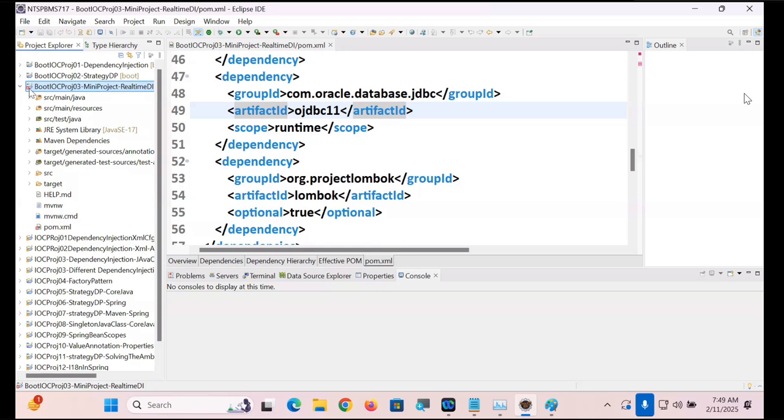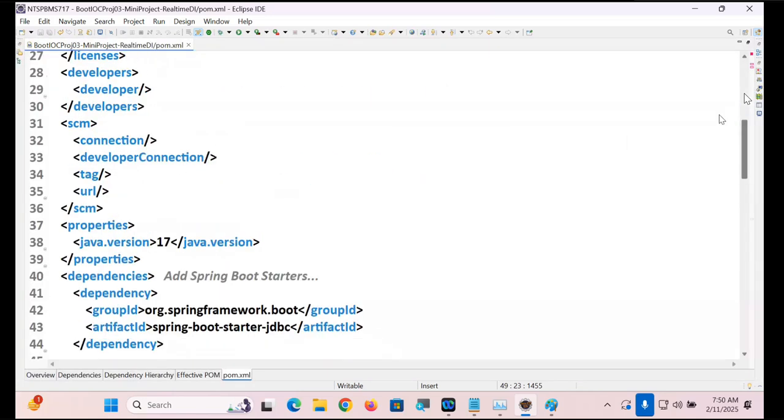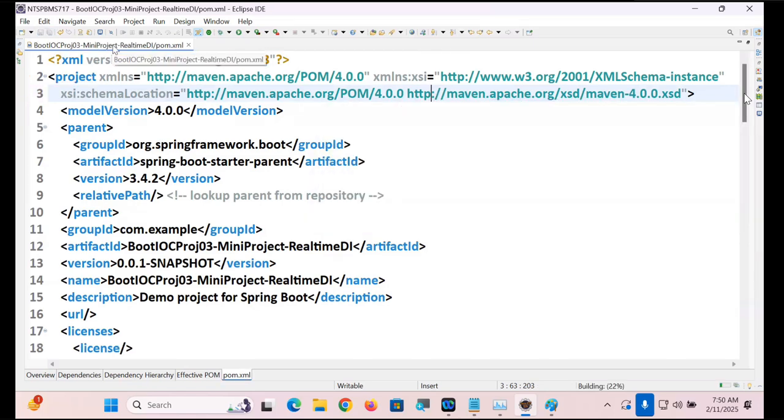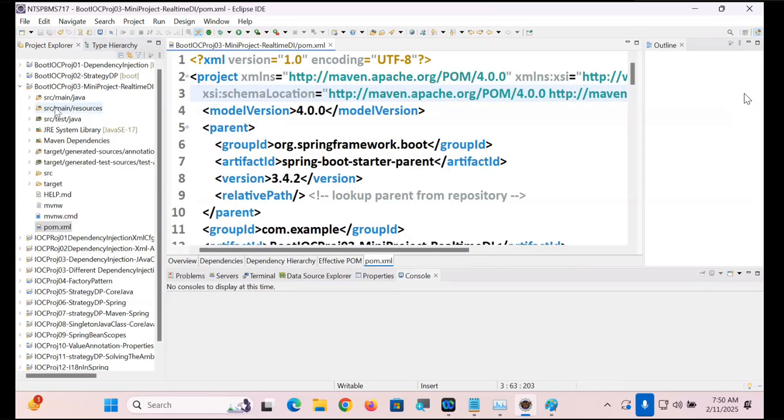Whenever you get this red mark after editing the pom.xml, there is a small glitch, guys. HTTPS is there, na, remove the S. Most of the time, the red mark in pom.xml will go off. By default, it will not give a red mark. When you modify it, when you add new things, then the red mark comes automatically. To remove that error, you just make HTTPS as HTTP, boss. That's the one thing.